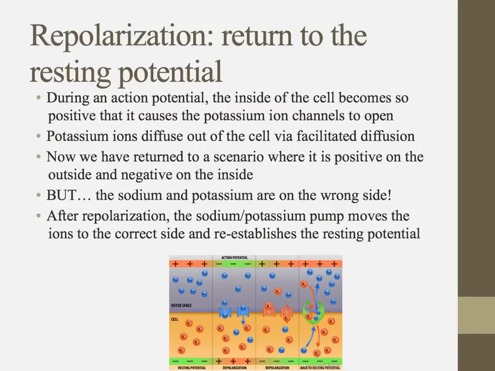But the problem is that we now have things in the wrong space. So potassium's on the outside and sodium's on the inside. That's not what we want. So to return things to resting potential, we then have to use our sodium-potassium pump again to return the sodiums to the outside and potassiums to the inside.